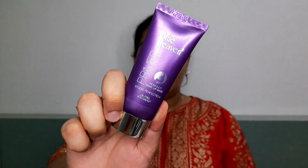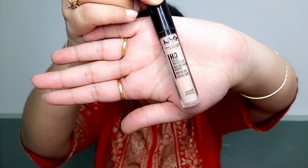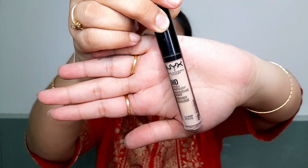So I've already done my skincare and now I'm going to start my makeup with the primer. For primer, I'm using the Blue Heaven Studio Perfection Oil Free Primer. I'm going to apply this NYX HD Studio Photogenic Concealer in the shade CW06 Glow as my eyeshadow base.